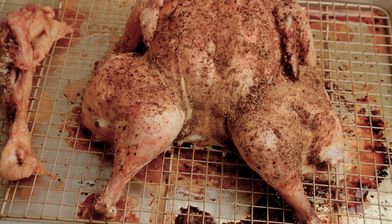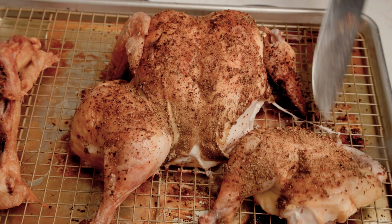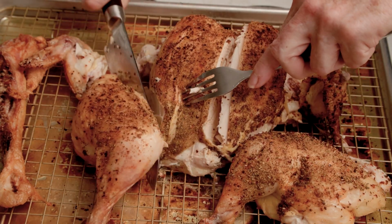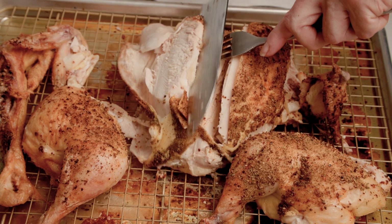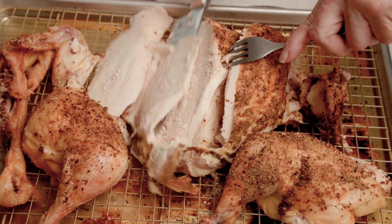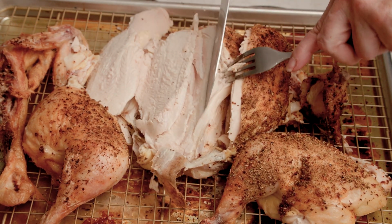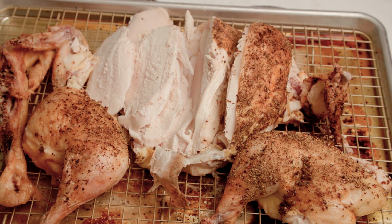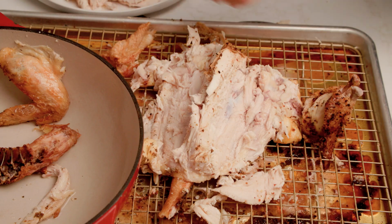Look how delicious. We're going to carve it into quarters, taking off the legs, the breast, and the wings. Look how juicy the breast is, because this was roasted very evenly with our spatchcock method. One of the great things about roasting a whole chicken is that you'll have extra meat and the carcass left over, and you can make chicken noodle soup the next day.